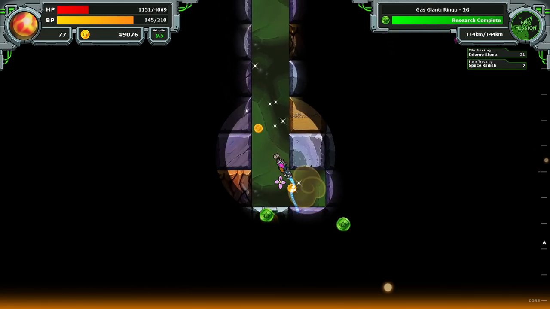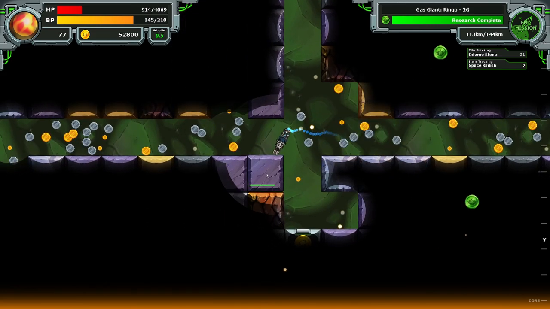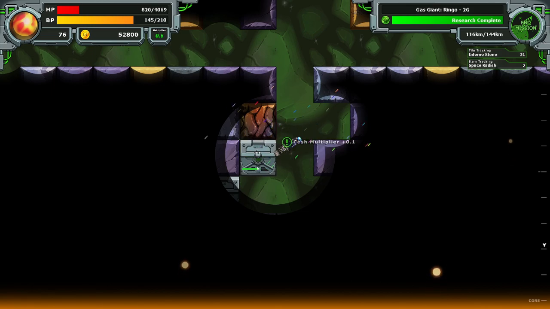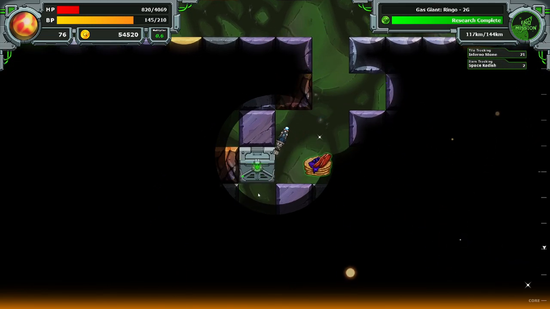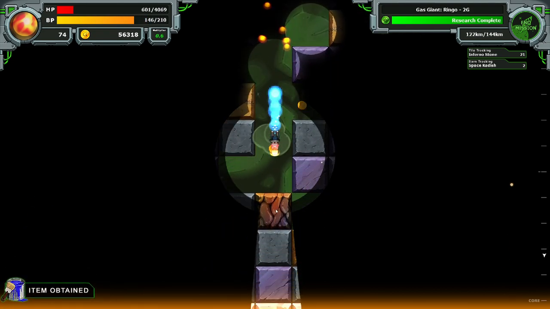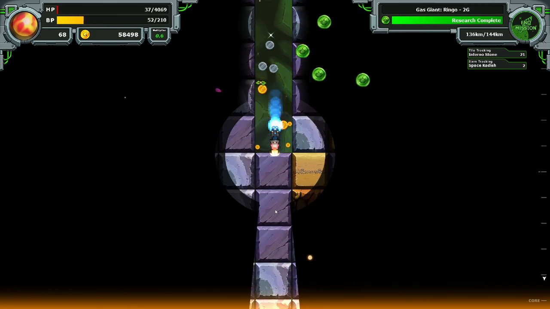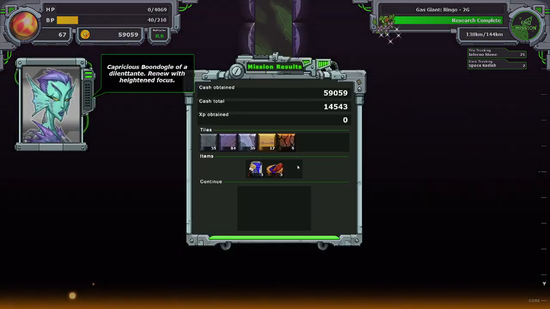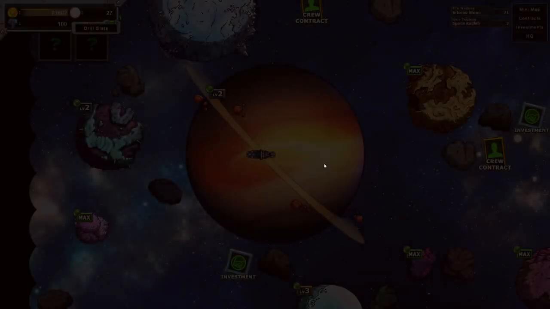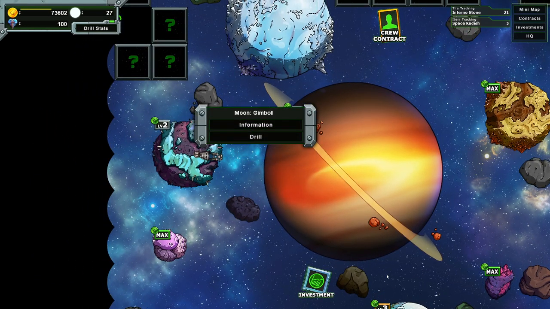Right. Oh, hold up. We're contractually obliged to take this. So good. It just gets you so much money. Headlamp. Boost. Let's go. Don't think that we're going to have the HP to do this. Very, very close. Bit of a shame. That's not a problem. That just tells me that the gas giant is just a little too big for us at the moment.